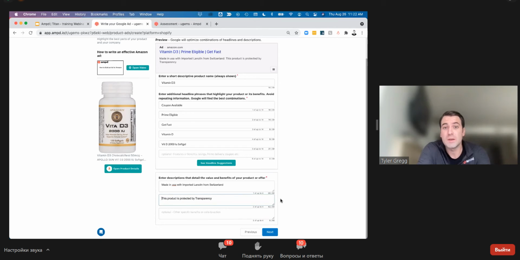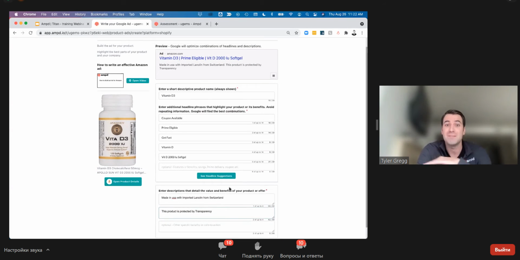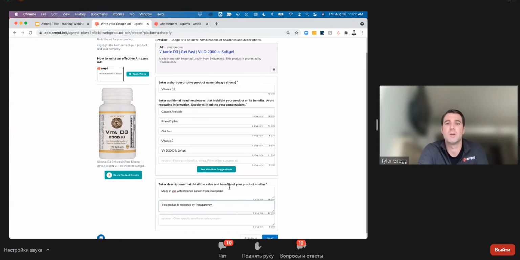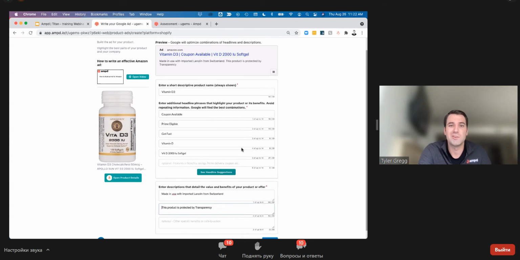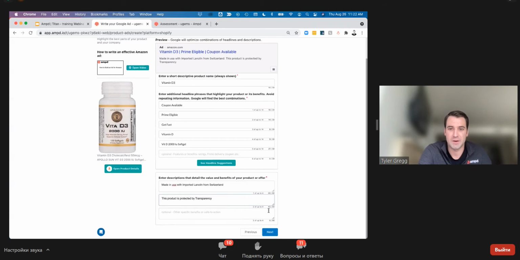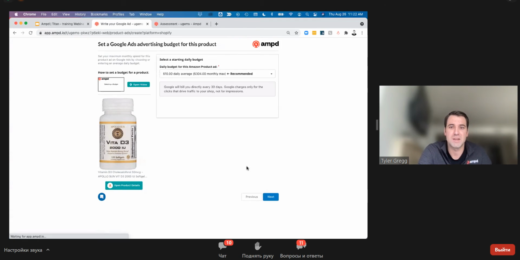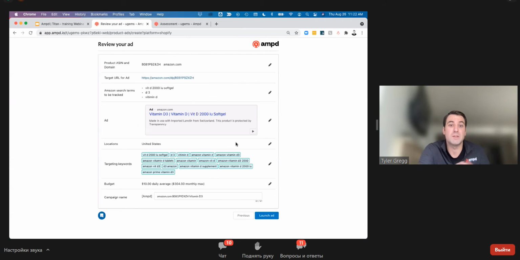So hopefully AMP's helping you guys walk through that. If you get the error, you can just play with the ad copy. I know that came up a few times. If you can't get it to go through, shoot us a message in the in-app chat and we can jump on and troubleshoot with you. Normally it's just those little funky things that Google doesn't love in their ads. So then we're on to the next step. Set your budget and you are ready to go.